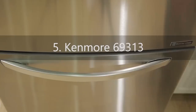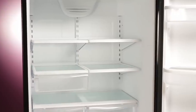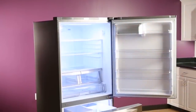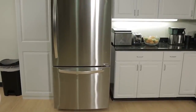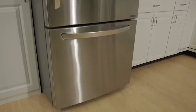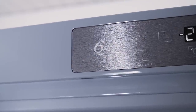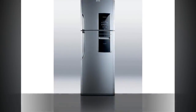Number 5: Kenmore 69313. For those looking for a bottom freezer on an even tighter budget, the Kenmore 69313 is also worth a look. It has a lower capacity of 19 cubic feet and is narrower, just under 30 inches with the door closed. That's terrific for those looking for a fridge that will fit well in a kitchen where space is tight, but it may not be the best choice for those with larger families. The Kenmore 69313 has a stainless steel finish. While occasional sales may negate the price difference, you can often save about $100 by opting for the white Kenmore 69312 or the black Kenmore 69319 instead.